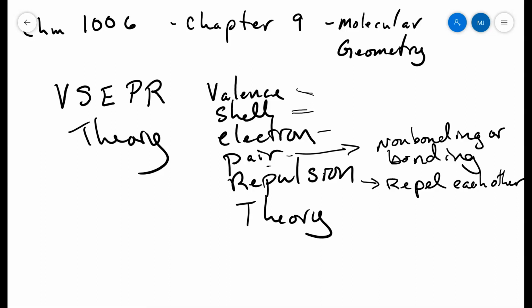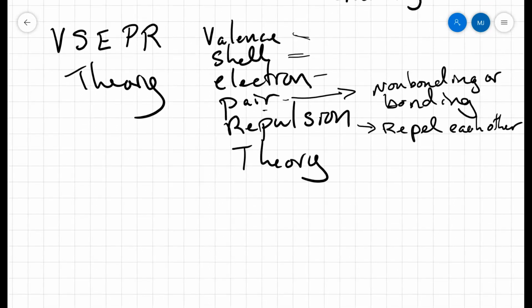Now, one of the things you're going to see in the book is this AB nomenclature stuff. Ignore it. It's a completely unnecessary layer of jargon, and it's completely unnecessary to actually learn this chapter. It frustrates me that some of the books put it in. Some call it the AB method, some call it the AXE method. We don't need it.